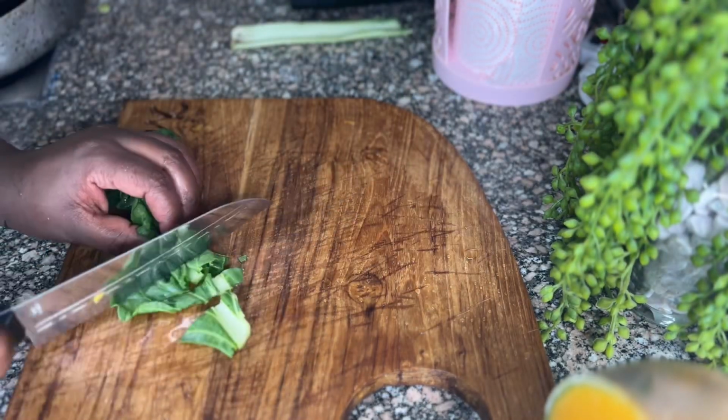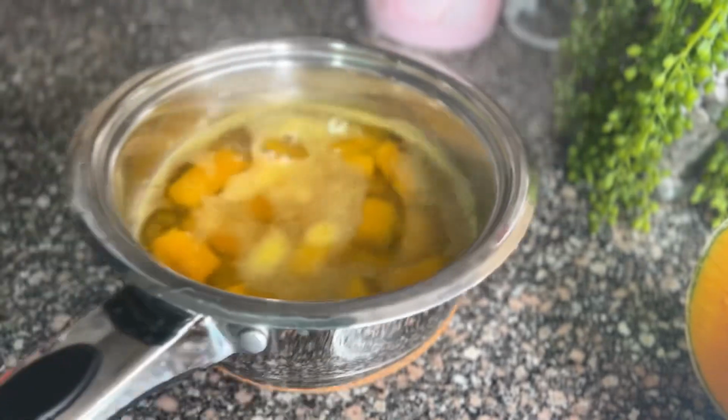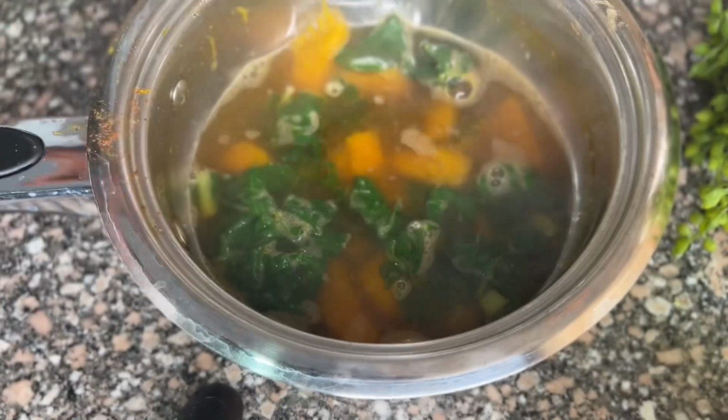I'm going to cut at least 2 leaves of spinach, and then I'm going to wait for my pumpkins to boil, and then I will add the spinach. Yes, and then I'll add a pinch of cinnamon. Actually, I measured with a spoon, but you should add a pinch.